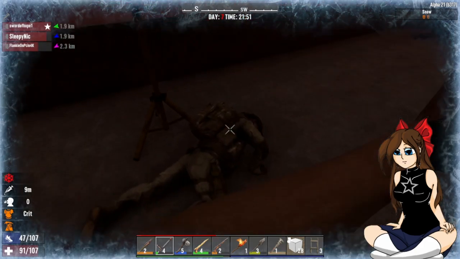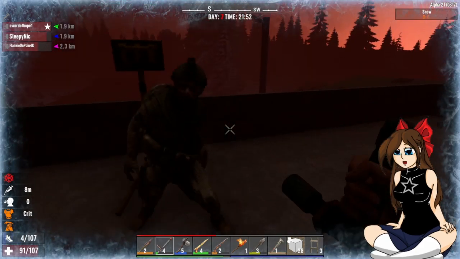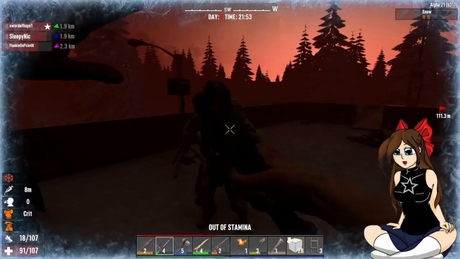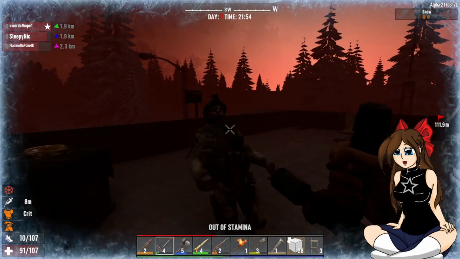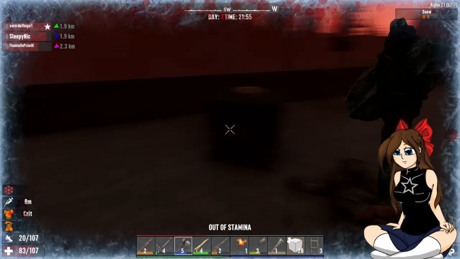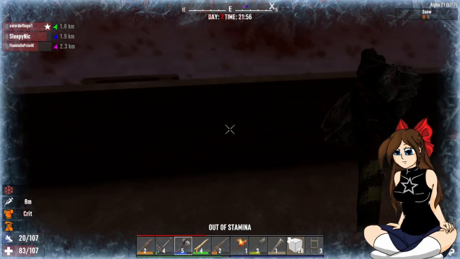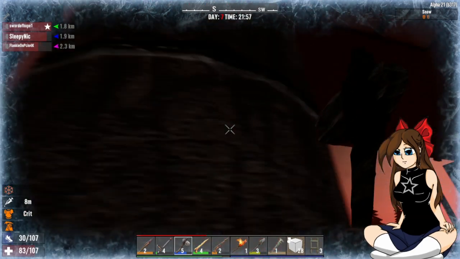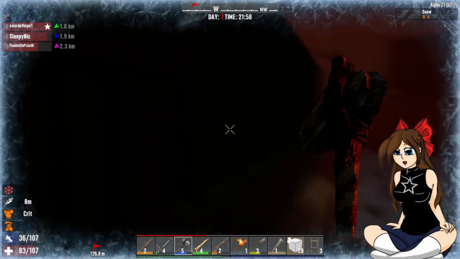Come on. Oh, guy's hungry. Come on, die. I need you dead. Come on, come on. Just gotta hit you one more time. Three, four fucking times. Die. Alright, so. Okay. Oh, for fuck's sake. Come on, get back up.